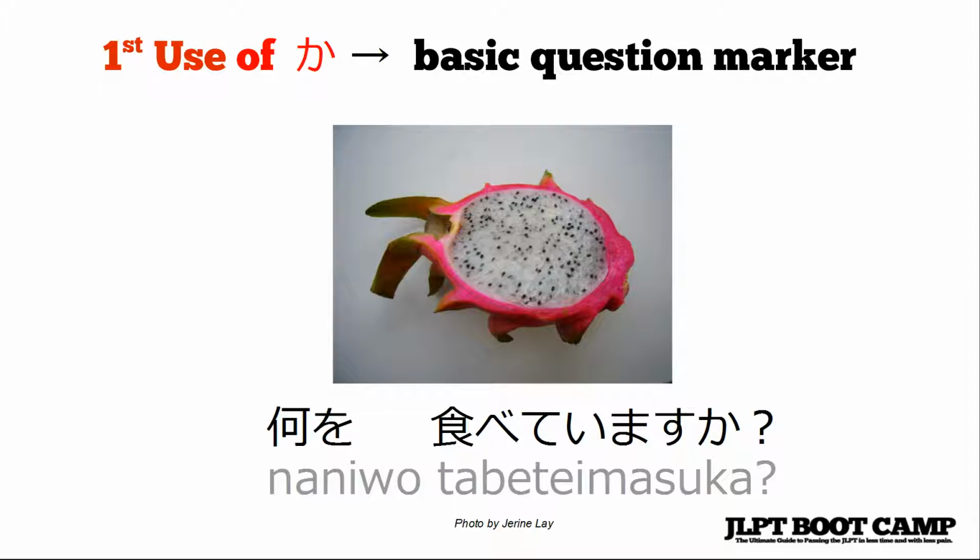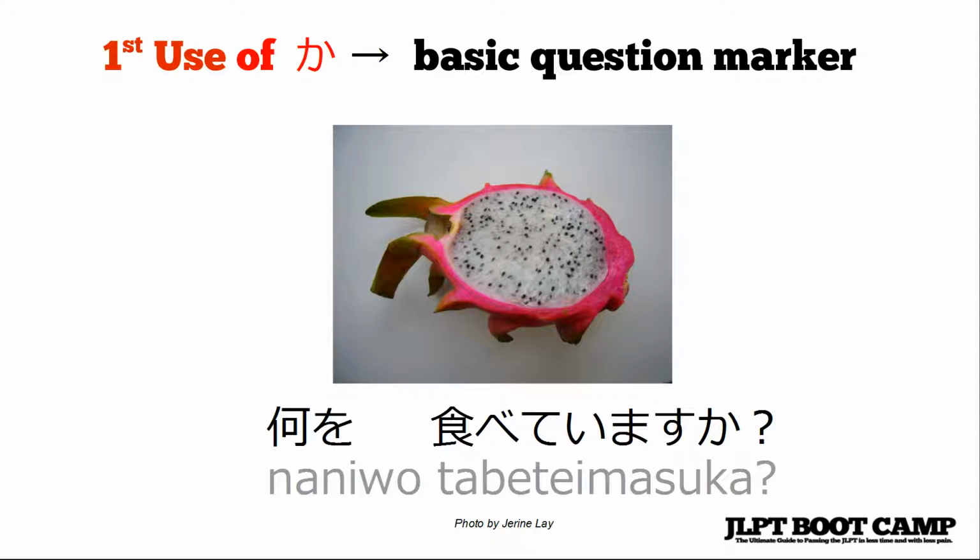But out and about in the real world, casually, you're going to hear no a lot more. So, for example, if this was your friend asking you this question, a very close friend, they would ask something like, "Nani o tabete iru no?" Tabete iru no? What are you eating? That no. And of course, be careful. You want to put the intonation up. For Japanese questions, intonation always goes up. And so yeah, you'll hear no more casually on the street, so to speak.